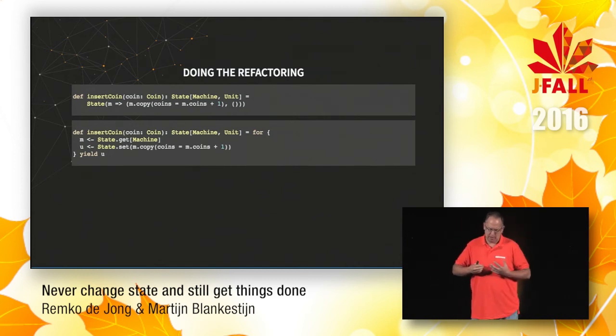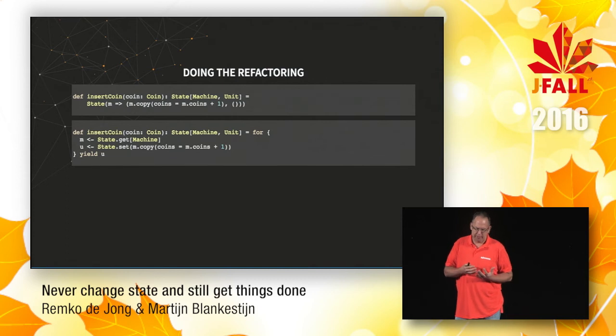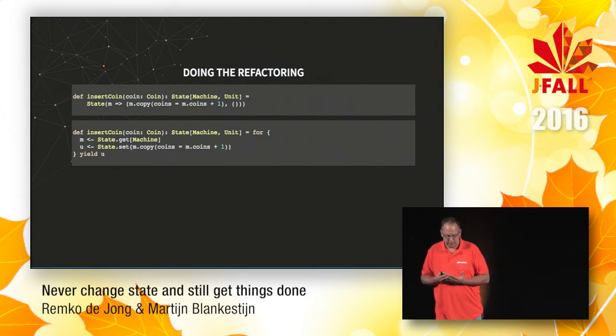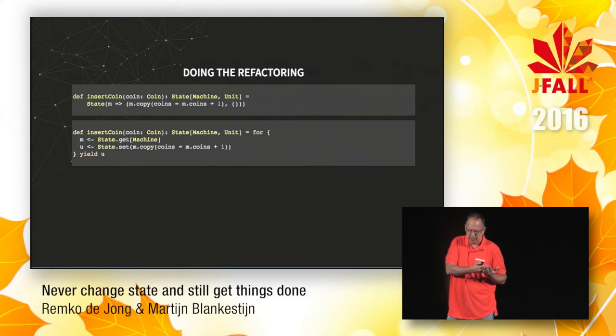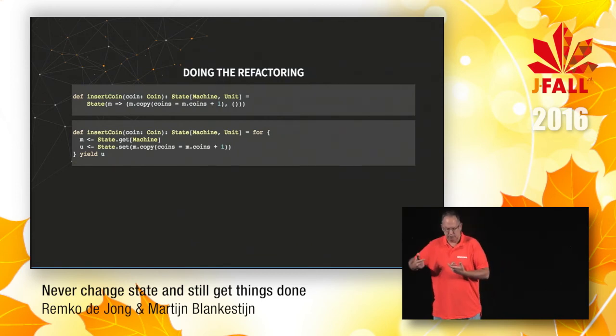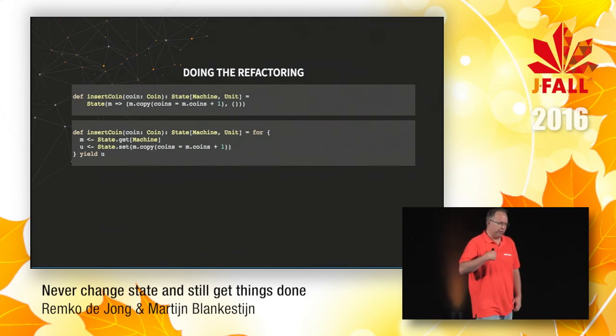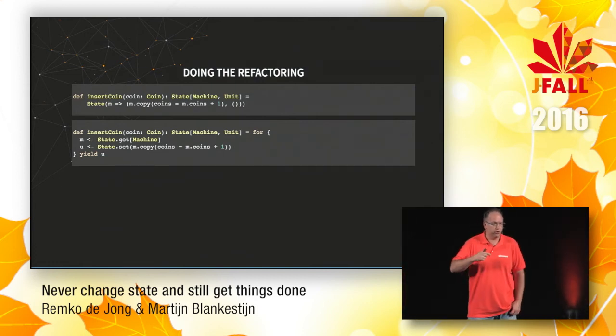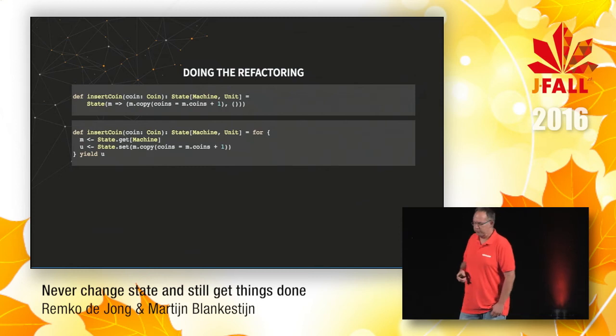So insertCoin could be implemented such that it returns a state of a machine and unit. The state get is a function that delivers the machine, and the state set would be the new state, the one with the added coin, and we would return that one. But this is not nice.